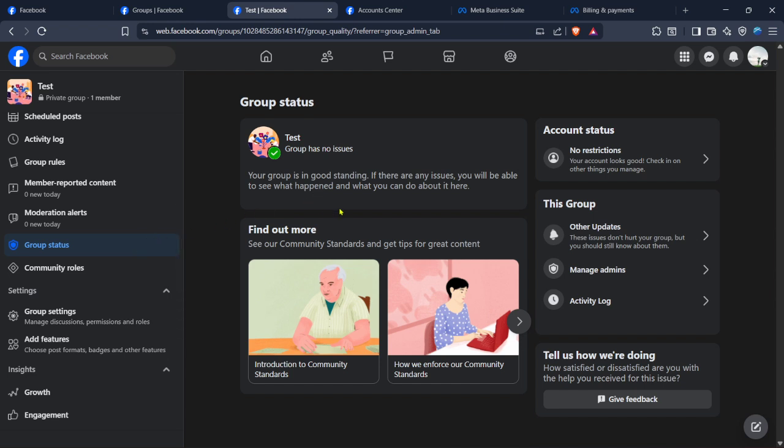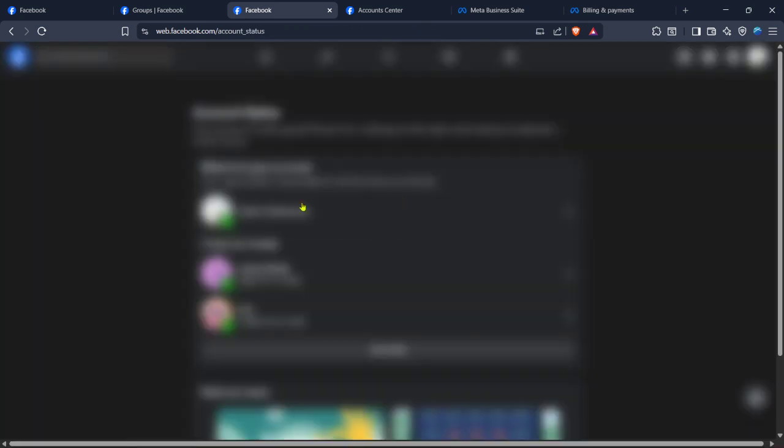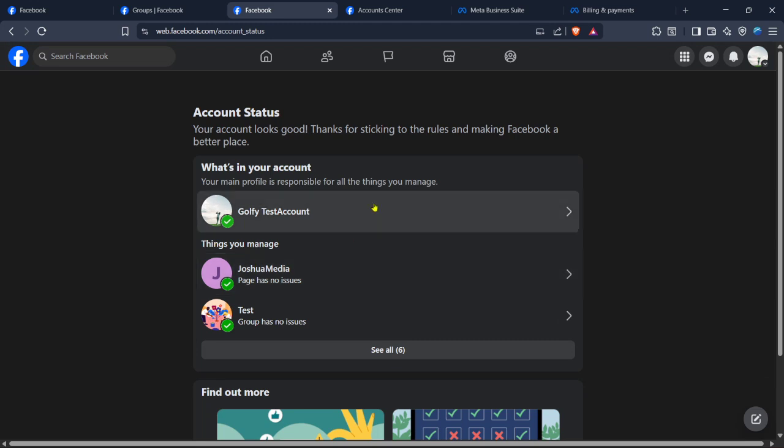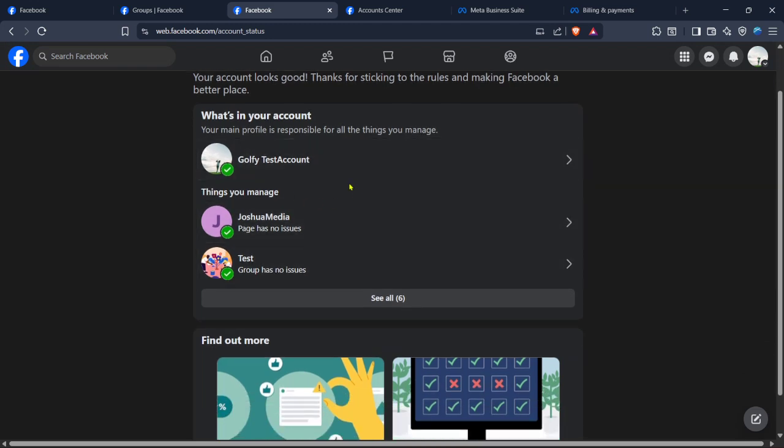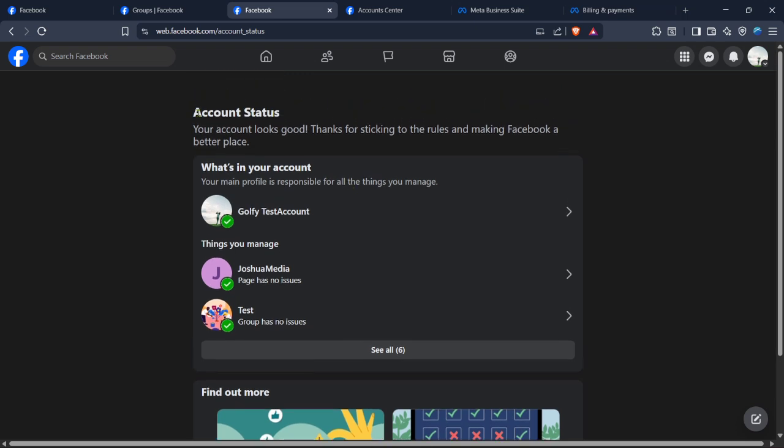This page shows the health of your group at a glance, whether it's in good standing, at risk, or has restrictions. You'll also see a list of specific issues such as posts that violate community standards, repeated spam, or misleading content. Carefully review each item in the list. Click through to see the post or action that triggered the issue and read Facebook's explanation. The page usually offers recommended actions such as removing the violating post, declining similar content, or adjusting your group settings. Follow the prompts on each item to resolve what's flagged.